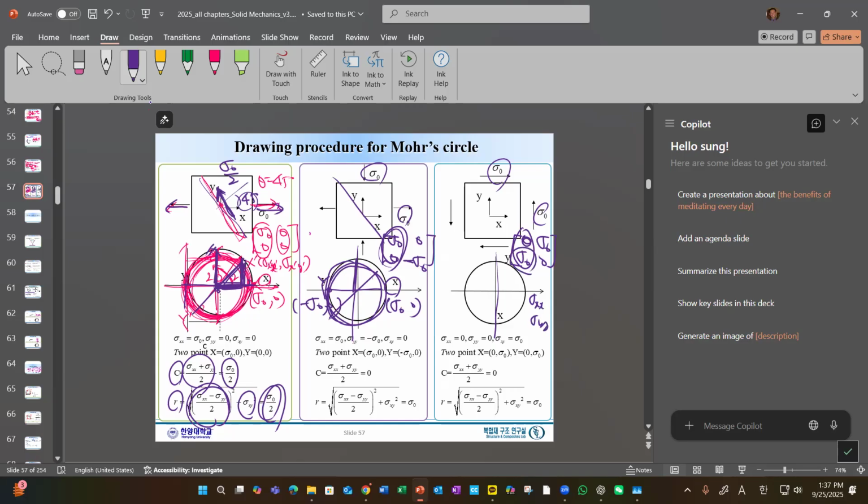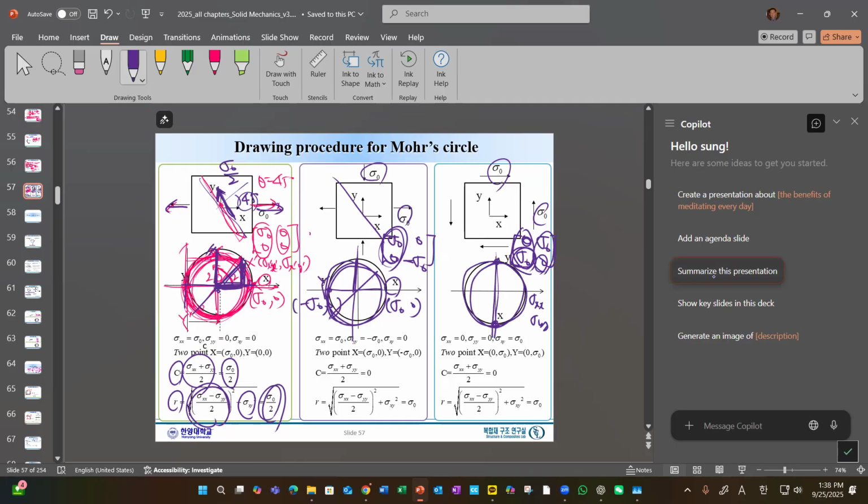Now sigma 0 is a shear. This is a shear term, and here we already got a rule saying that if this shear stress is positive, let's locate it on the lower side. And this is the same. This is the 0, and sigma 0 is positive, and this will be the y. So draw a line, and then a circle, and this is the one.